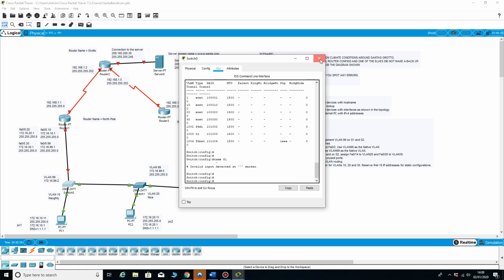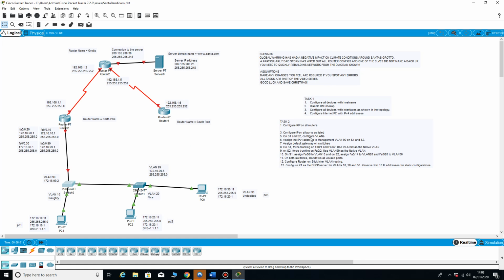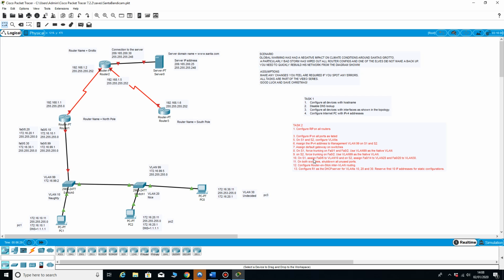So we've got switch 1, switch 2, configure the VLANs, assign an IPv4 address to the VLAN 99. We'll come to that one at the end. Assign default gateway on the switches, on switch 1 force trunking, and on switch 2 force trunking. On switch 1, assign FA0/6. So I'll come on to number 10 now.